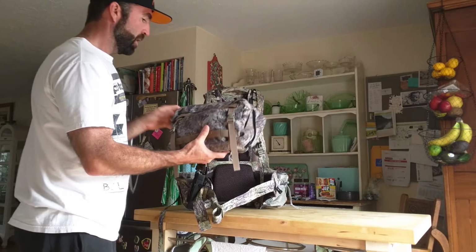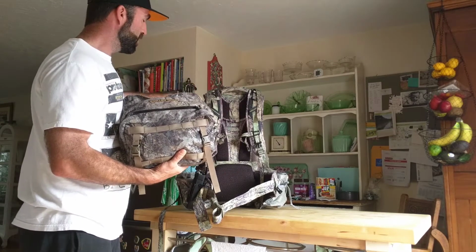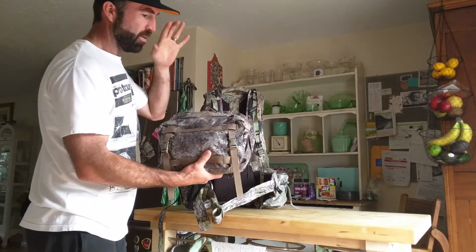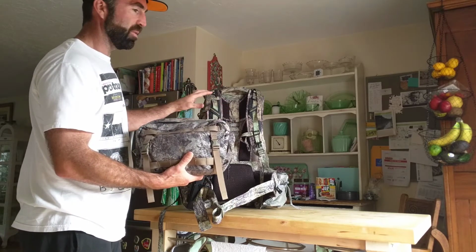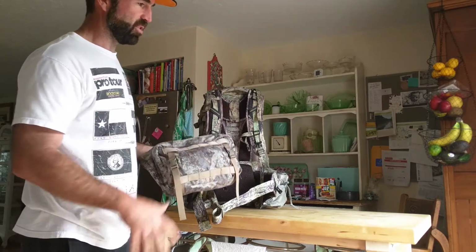But two, I can drop this, which has got most of my creature comforts in it, I would call them that, and keep my fire starting essentials with me, and lights and knives and stuff like that, so that, you know, if I get separated from this, it's not the end of the world, and I can still make do with just what I've got in this.